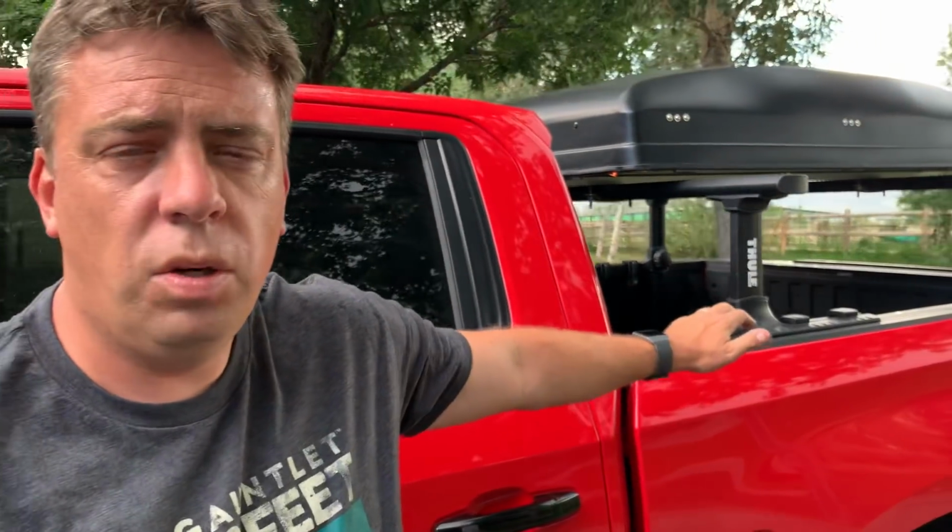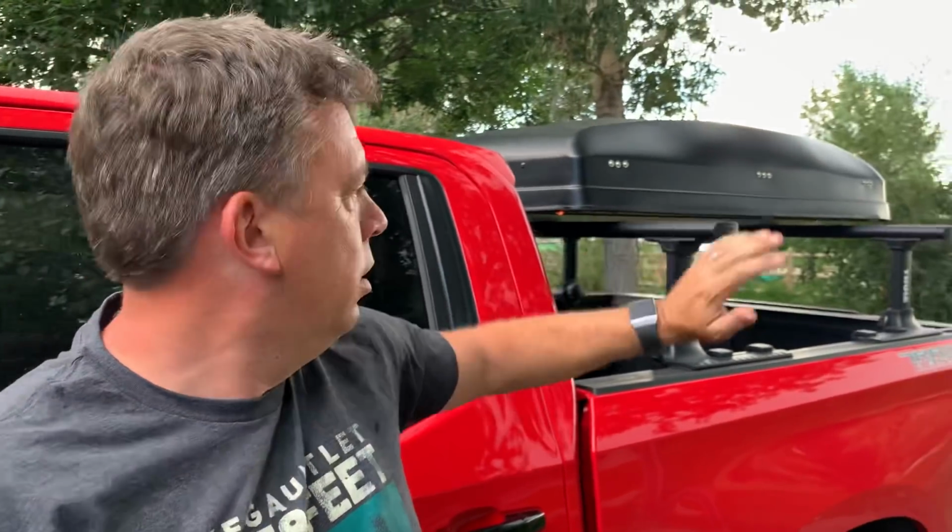This truck we're going to be using on our No Pavement Needed series, which is going cross-country on dirt. And of course we have their bed rack system, our tent, roof nest, Thule rack. So this truck is kind of ready for that. And so stay tuned for that. And I'm hoping this video helps you, or at least will help you decide which truck is best.